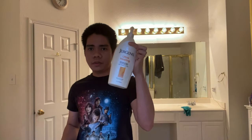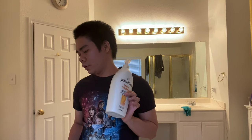This lotion is Jergens, it's very good on your skin, but I haven't used it. It's been a while since I already used a CeraVe product, so I'm just gonna give it to my sister and send it to the Philippines.